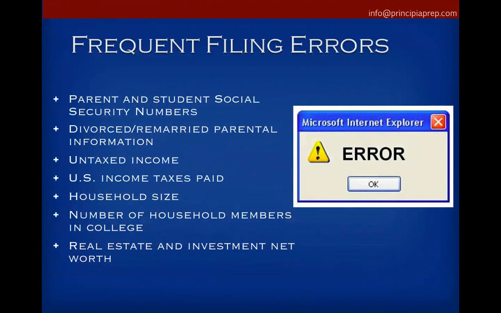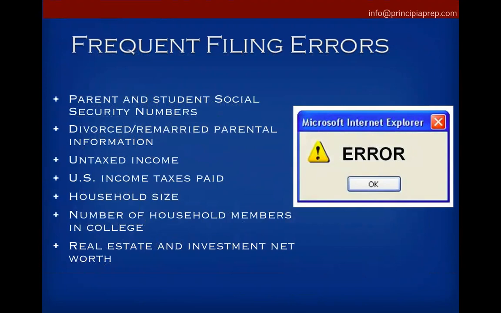You need to make sure the numbers are exactly the way they are on the Social Security cards. Also, no nicknames. If your name is Samuel, you put Samuel if it's on your Social Security card, not Sam. If it's Edward, you put Edward, not Ed. These are the big errors I see every year on these forms.